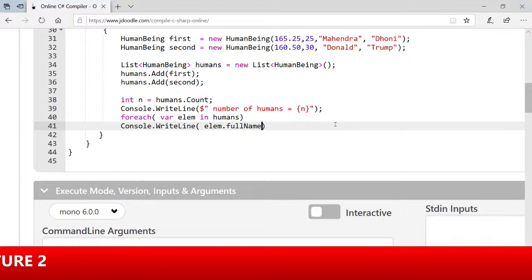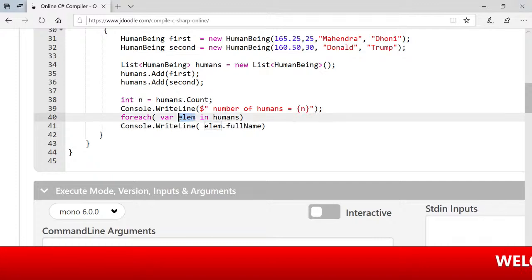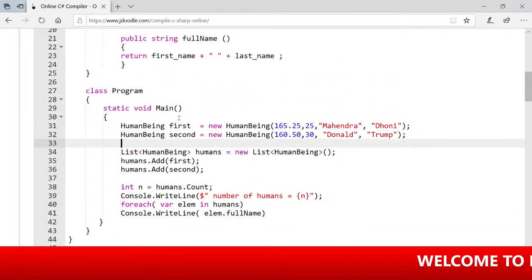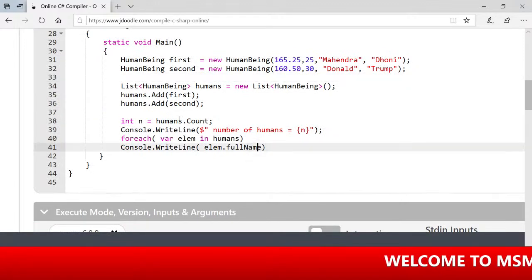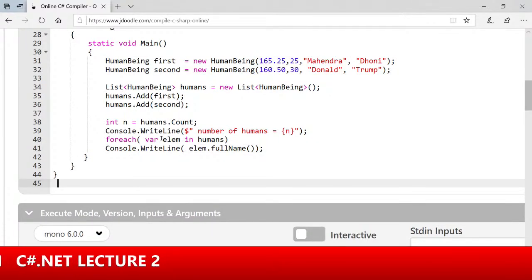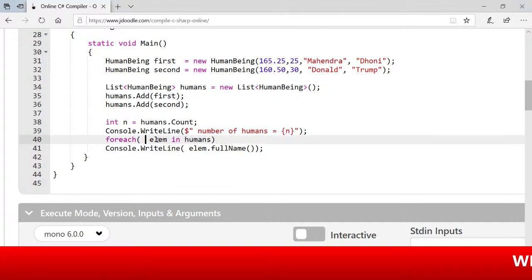Okay, is this clear? In humans every record is element. In that element there is a method by name FullName. So the second variable, element in humans, or we can call this as it is of type human being.